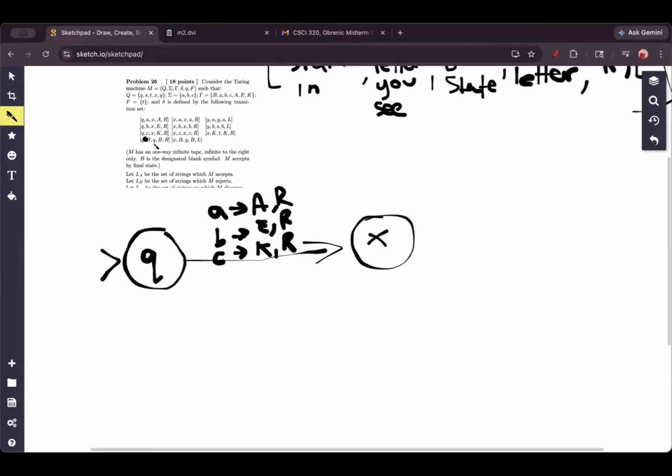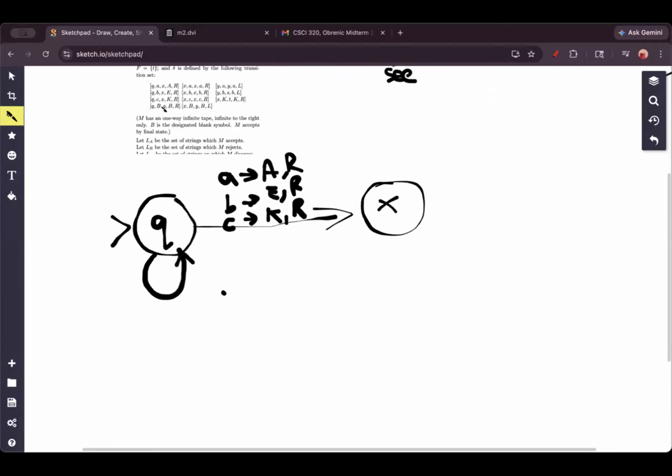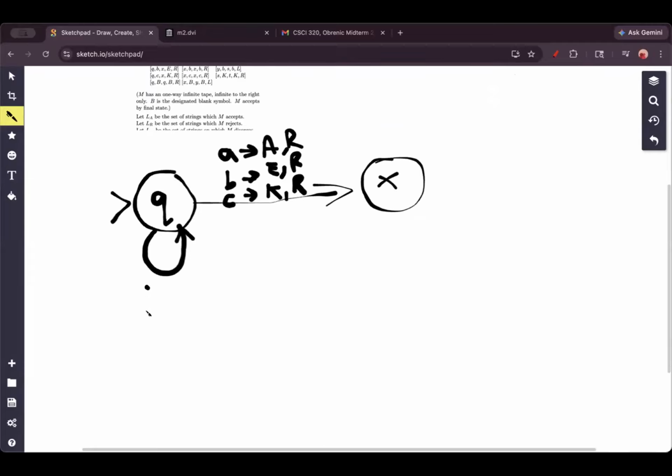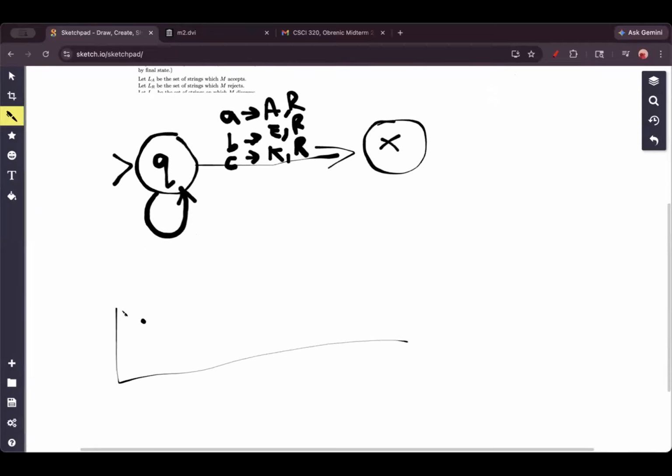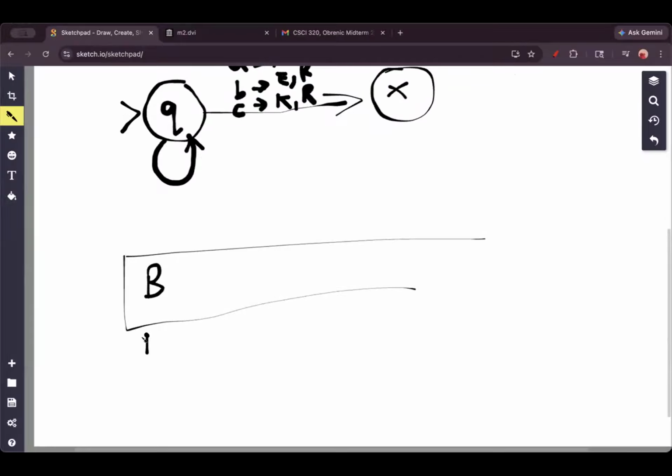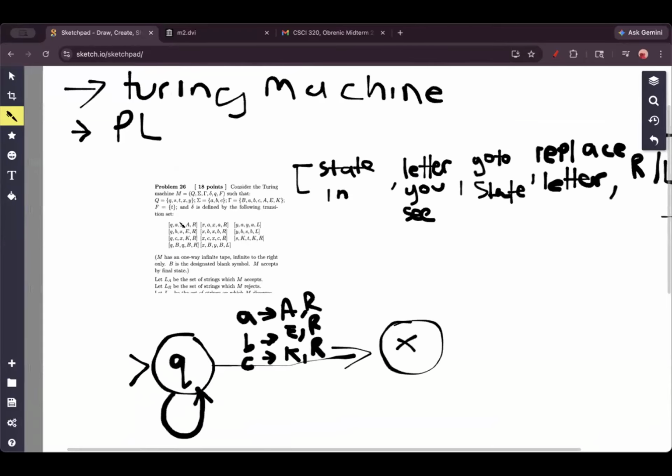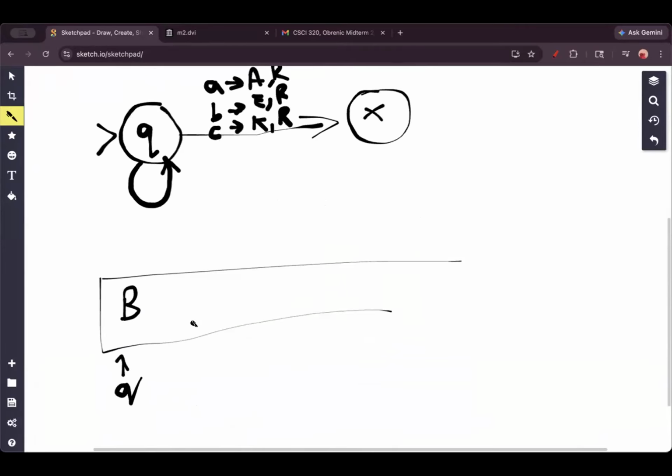In state Q, you could also see a blank, and then you go back to state Q. So you see, you're in state Q, you could reach state Q again, right? That would be like a loop. And what makes it a loop is that if you encounter blanks, you see nothing. Blanks are basically empty, because state Q is your starting state and you're seeing blank in state Q. If you see that, that means that you never inputted any ABC, because ABC is what I could input as part of my sigma letter.